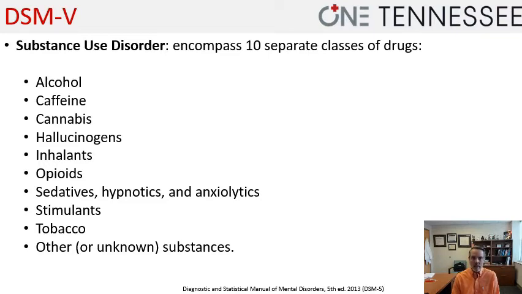So it's the king. We're not going to talk much about it, but I just wanted to make sure that you were aware that although we're focusing on opioids and talking about stimulants and those types of things, alcohol is king when it comes to substance use disorders. Also on the list there is caffeine. Caffeine is one of those benign substances.